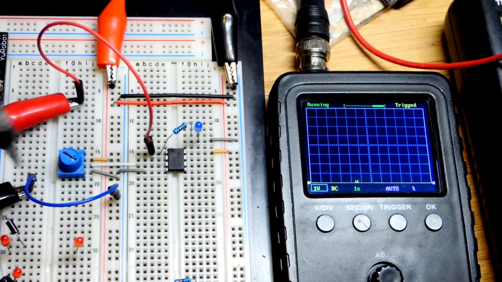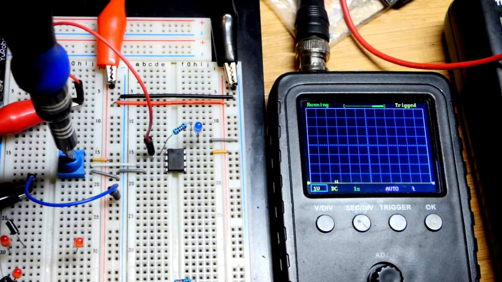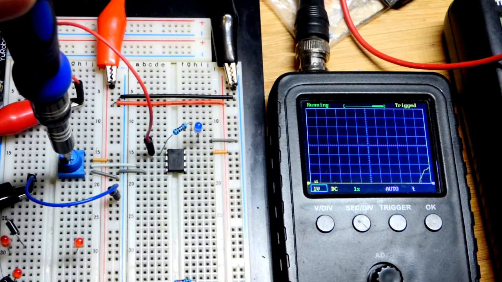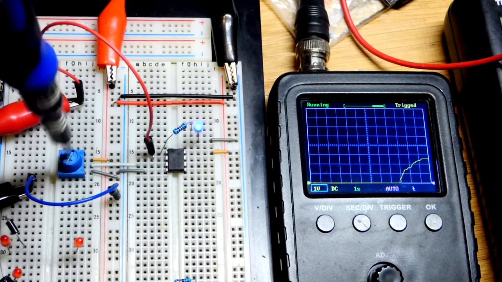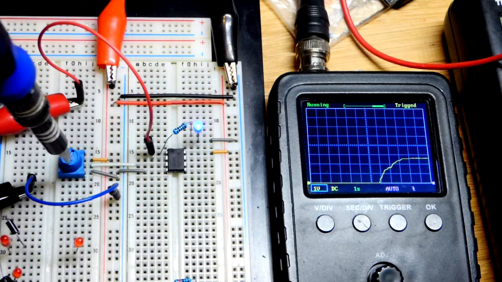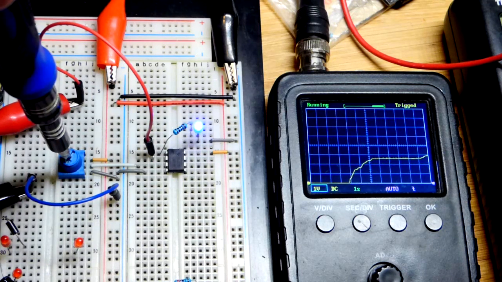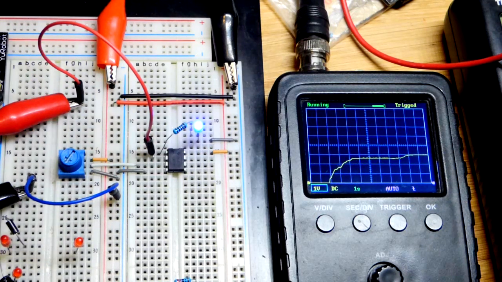Now what I'm going to do is raise the trim pot voltage. It doesn't matter what the voltage is. Once we get to about 3 volts, the blue LED is going to light up. So 2.5, just a trickle of current going through. 3 volts.